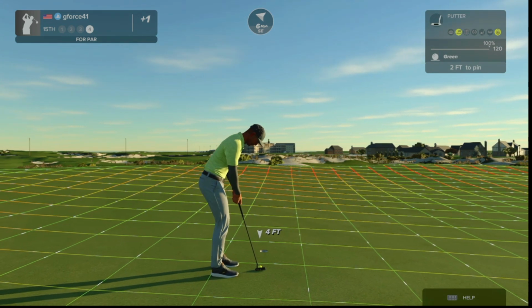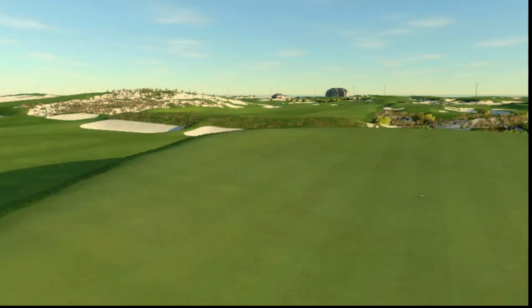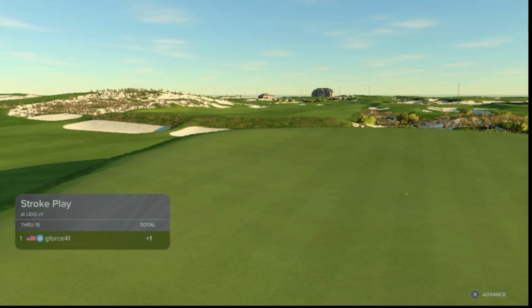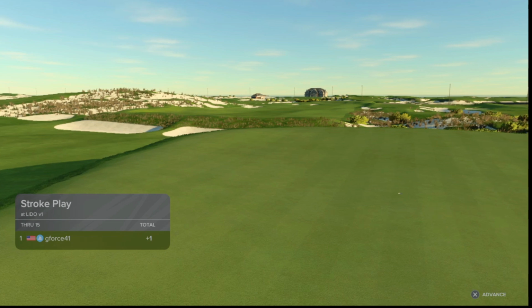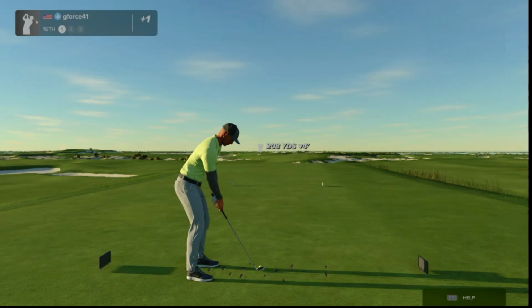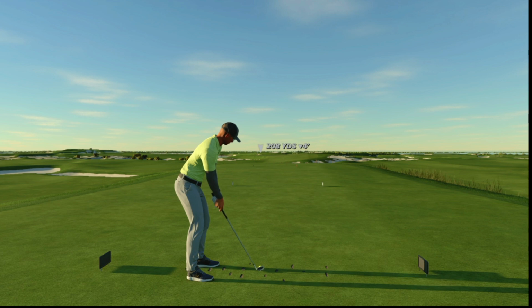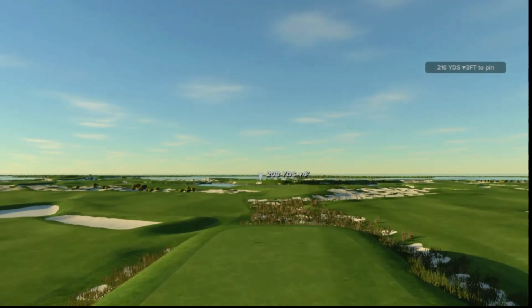And with these open courses, we've talked about this before, you get the views and you get a feel of playing around the course and really get a feel for the routing, right? Because you get the clubhouse or whatever you have in the distance that really grounds you to where you are. I think that's cool stuff and overlooked quite often. Sometimes people put dunes and mounds and everything to make it look cool, but you kind of lose the perspective on the rest of the course.